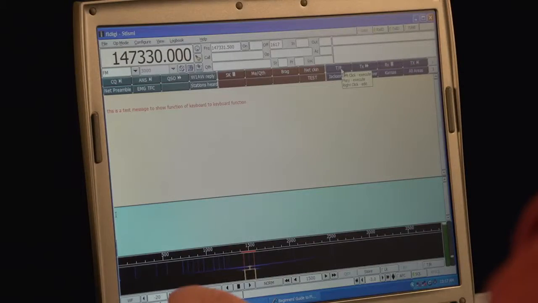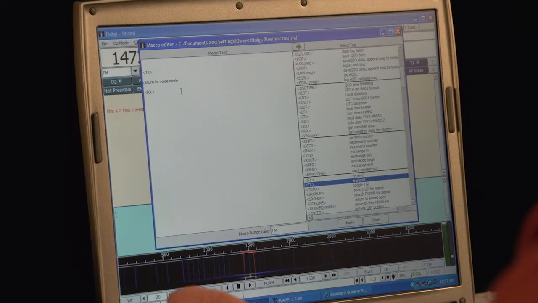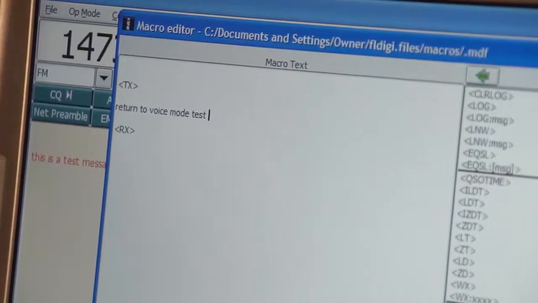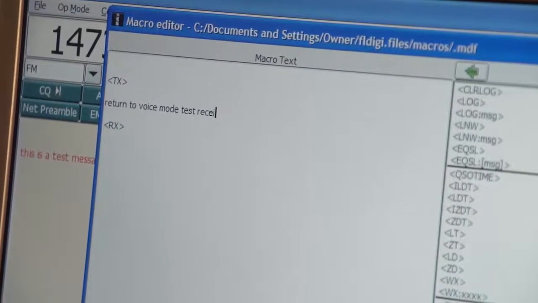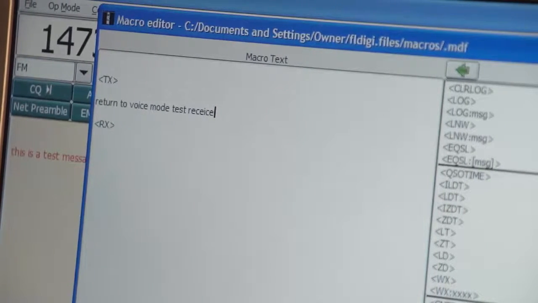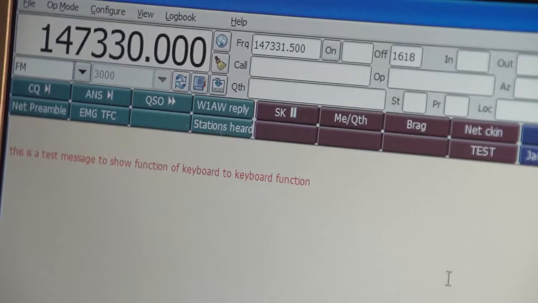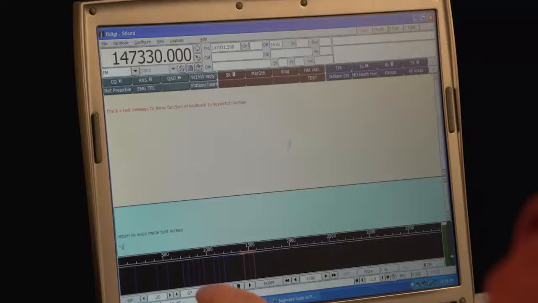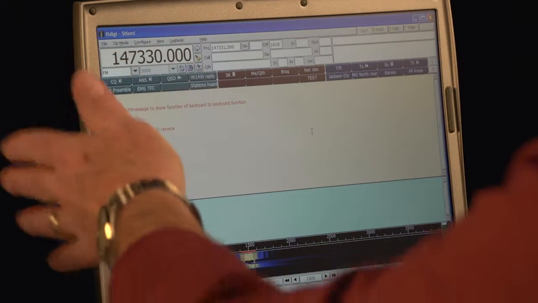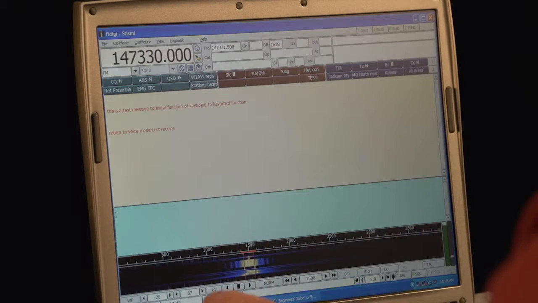If you wanted to use a TR macro for this function, you can do this by using the commands and typing in your information into the receive buffer and applying, closing, and sending that information, and the command functions in that buffer will cause it to go into transmit and go back to the receive mode. Just another application of FLDigi, something that you should learn on your own as you become familiar with a particular application.